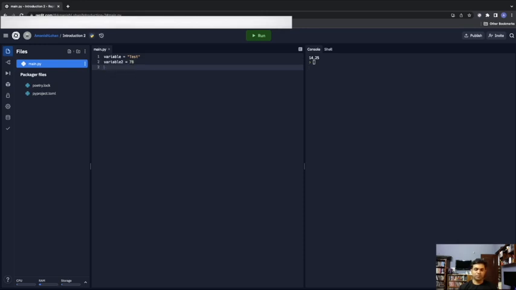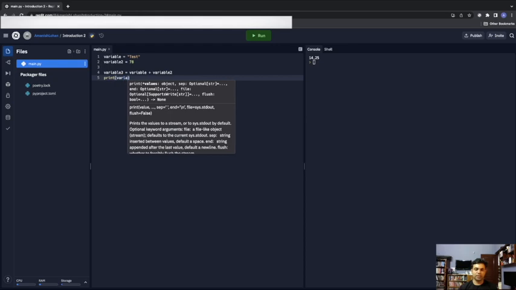Now suppose we want to combine the two and print them out. So let's call that, you guessed it right, variable 3, equal to variable plus variable 2. And in order to see what we have done, we need to print our output. So variable 3 will be printed out.